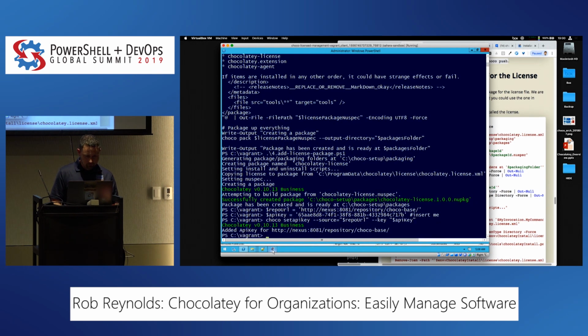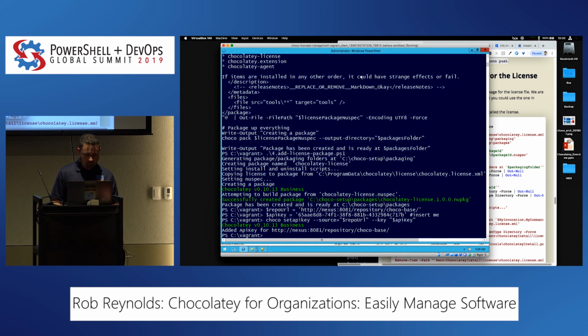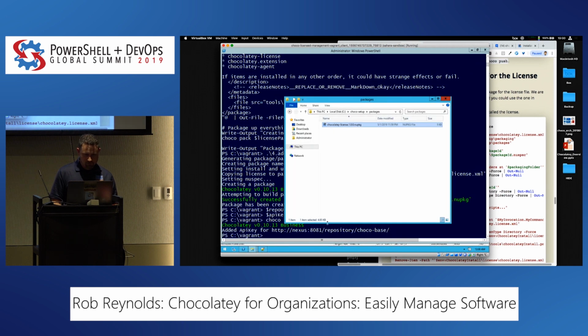All right. I don't think that's going to show up until we close this down. So we're going to close it down and reopen it. And we'll be able to push that package up there. So we're going to push that. We're going to push up 1Password too.